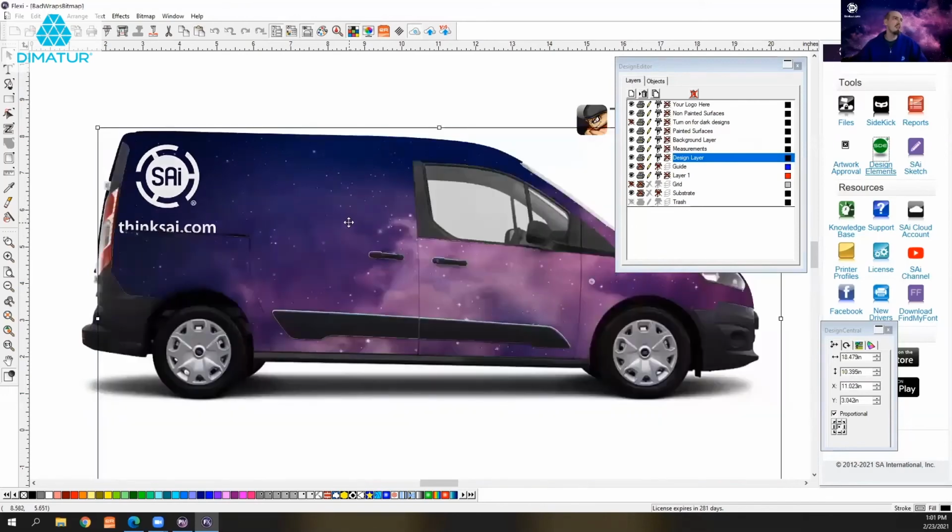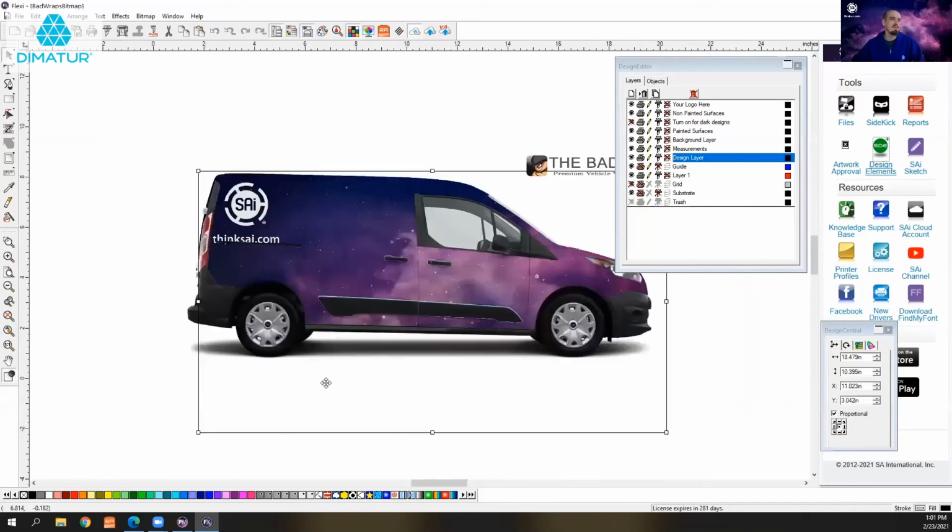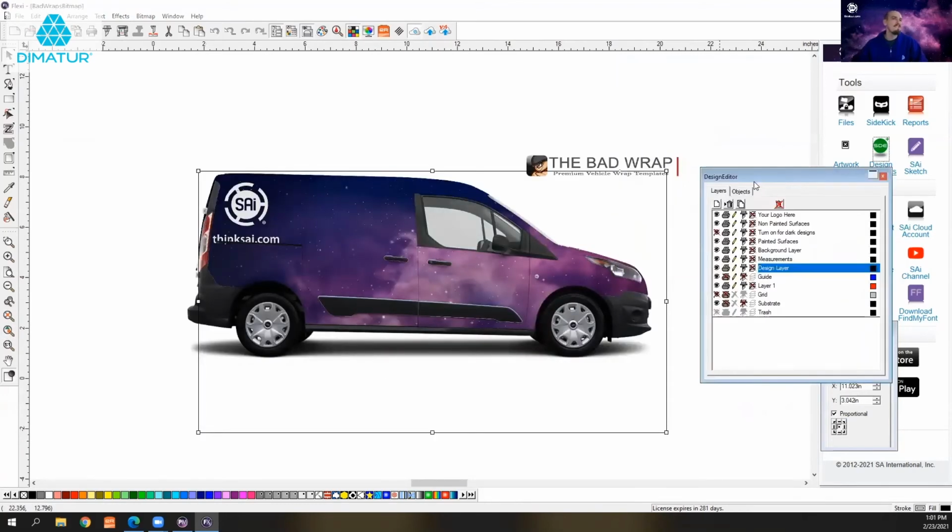And then maybe I can make some adjustments here and there. And boom, just like that, now I've got a different view here. I'm going to zoom out just a little bit so we can see that a little bit better. There we go. Get this out of the way.